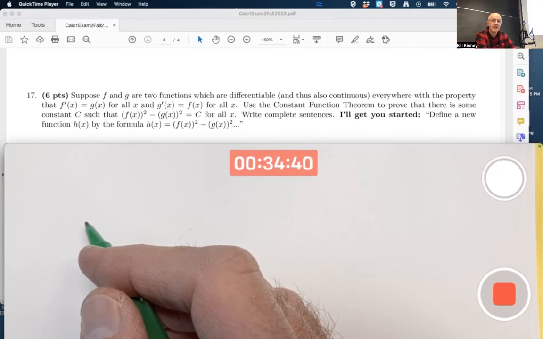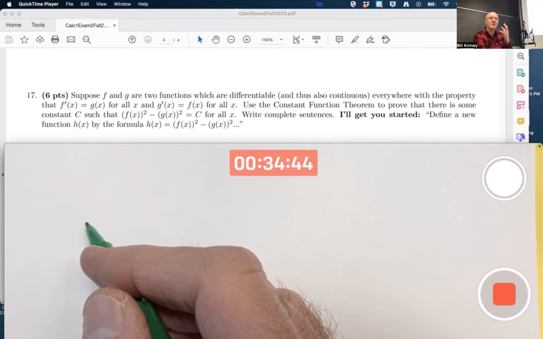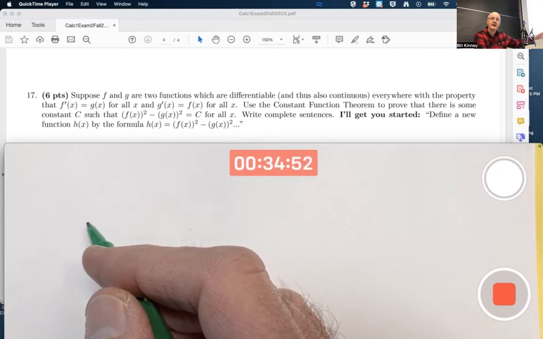Define a function h by that formula. We want to apply the constant function theorem. How do you apply a theorem? You need to verify the hypotheses are satisfied. And then you know the conclusion is satisfied. And you hope that's good enough. What are the hypotheses? You need to verify this function h that we're going to evidently apply it to is continuous and differentiable and always has the derivative equal to 0. Then you'll know it's constant, and that will mean you're done.